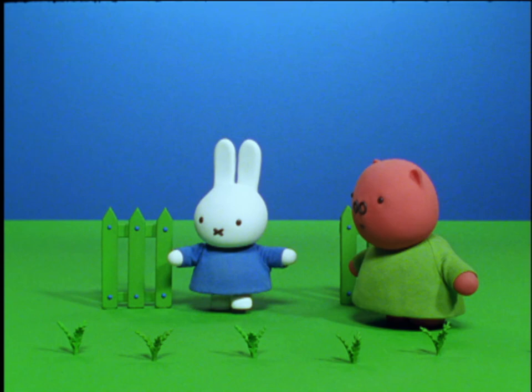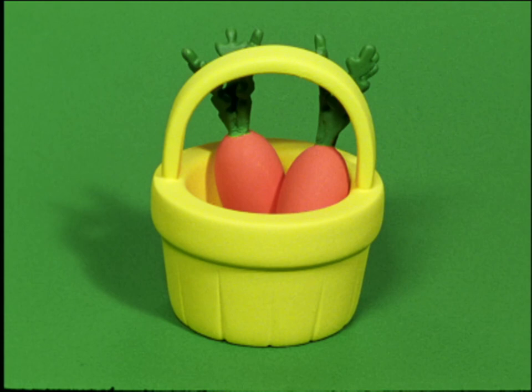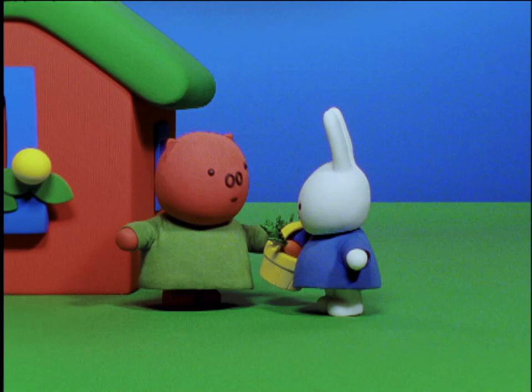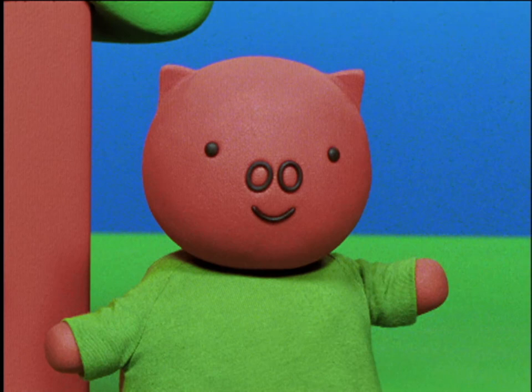So Poppy led Miffy to her garden and pulled out lots of fresh carrots and put them in a basket for Miffy to carry. Miffy thanked Poppy Pig. Poppy was a good friend.